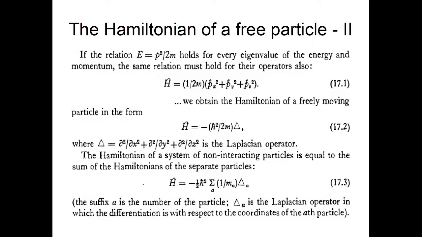In the same way, we can generalize this to a system of non-interacting particles. If you have N electrons that do not interact with each other, the Hamiltonian is simply the sum of the Hamiltonians of the separate particles. For a free particle, we know the Hamiltonian, which is plugged into the wave equation to predict the future shape of the wave function, and we can do similar things for systems of non-interacting particles.